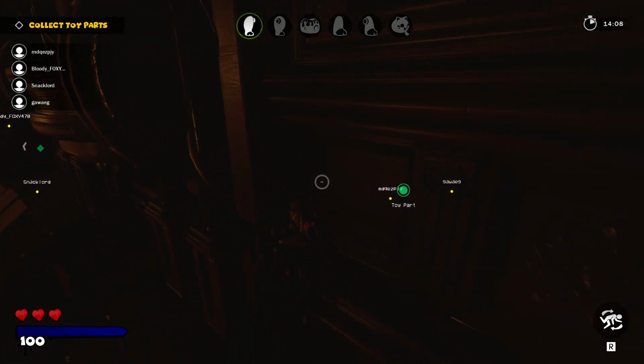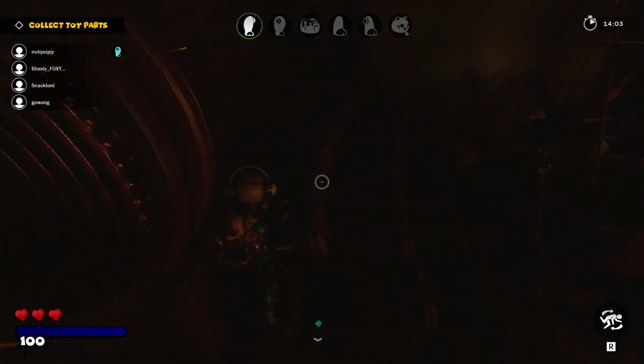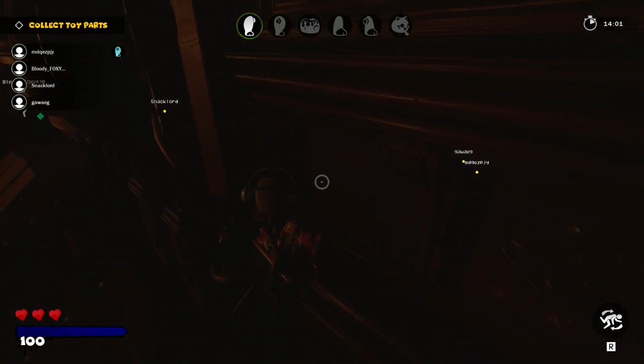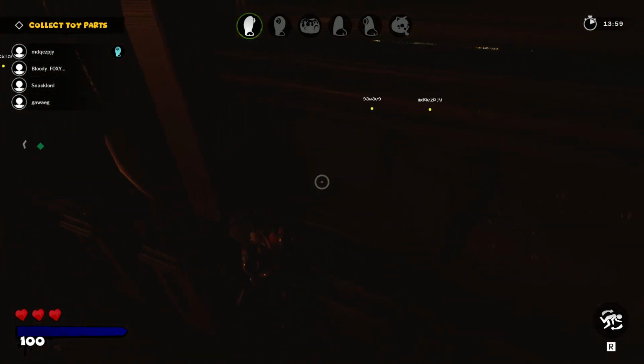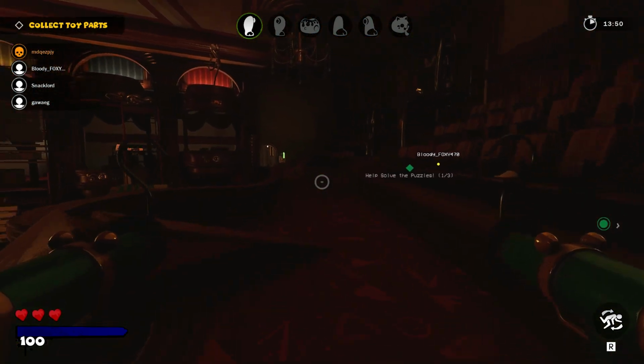Also, another good thing is just hiding. Let's say the monster's chasing you and you get some good distance from it, you can crouch down into a corner and put your head inside of the wall. It will clip through the wall and you won't be able to be seen. Another trick is if we come over here.